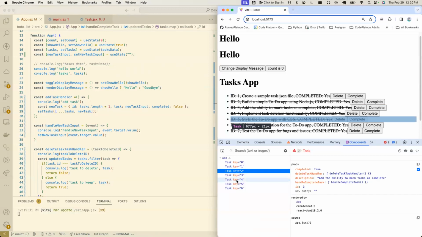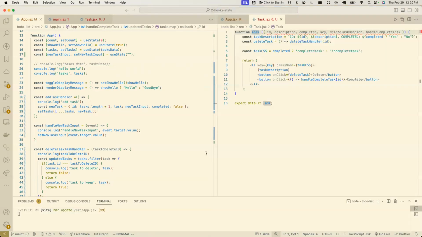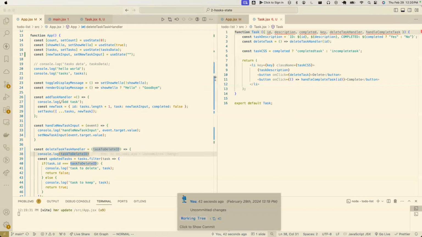And each one has separate props, and each one has this callback function. And so what happens is when we click on handle task complete, that calls a function that updates the state here, tasks, right, in the app.